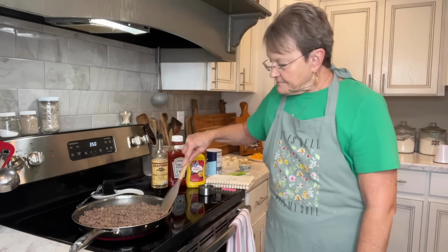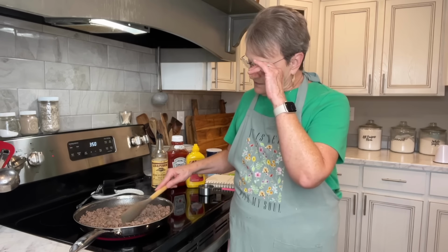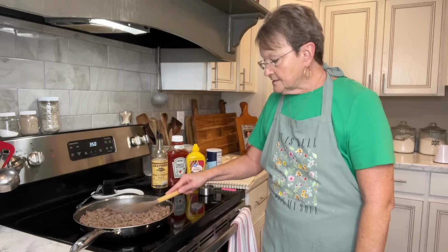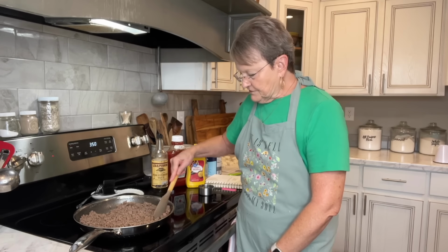Now, this recipe normally would just be half this amount. But Amy and Sean and the boys are going to come out and eat with us tonight because they're still not ready for her to cook. But they are spending the night and everything out there.